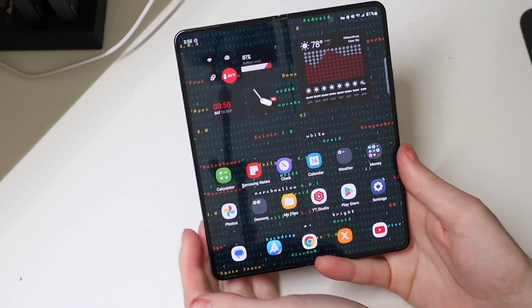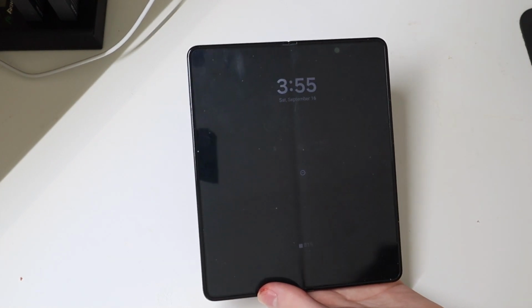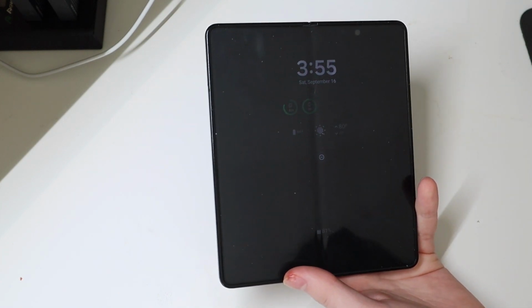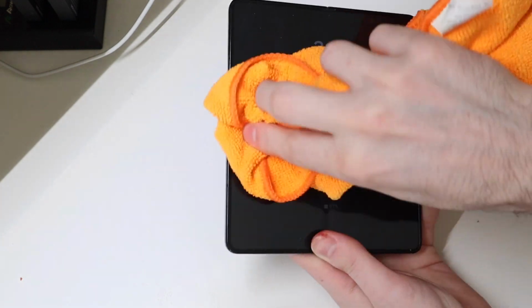I did this video on my Fold 4 and a lot of you guys still comment on that video asking how that's holding up, and obviously I don't have my Fold 4 anymore. So we're going to do a follow-up video on the Fold 5. I'm going to try to do these maybe every month, just to let you guys know how it's doing.